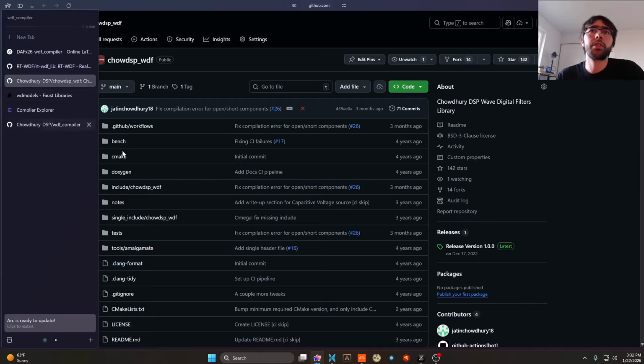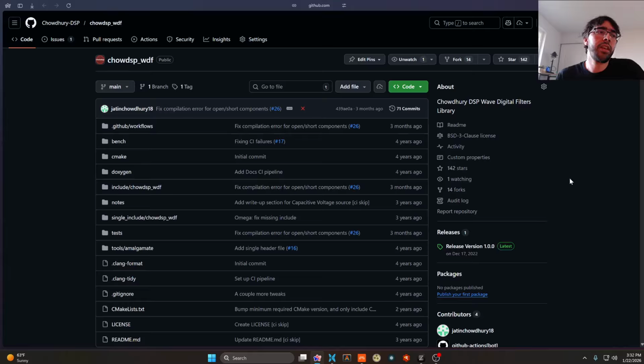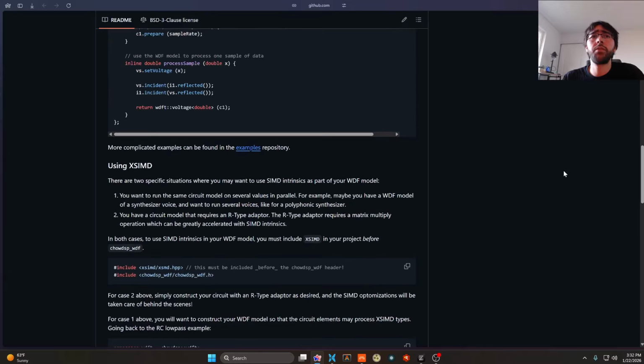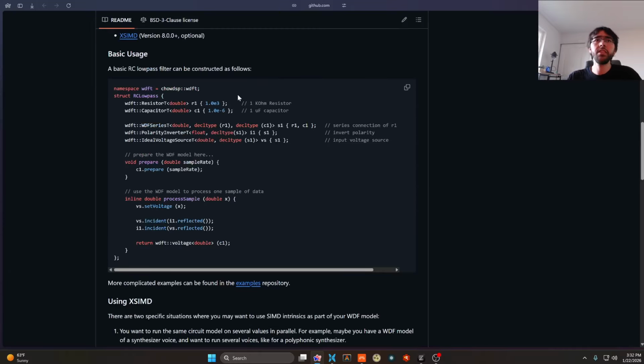So a few years ago, I was working on writing my own circuit modeling library, and I started out in a pretty similar way to RTWDF using this polymorphic hierarchy, but then eventually I figured out that I could get better performance using template metaprogramming. So that's what we have here. Basically, each circuit component object gets put together in this template hierarchy, and now everything is known at compile time, so the compiler can optimize through a lot of things, and you get a lot better performance, but still not the best possible performance. I still wasn't totally happy.